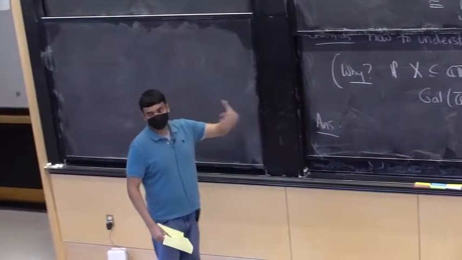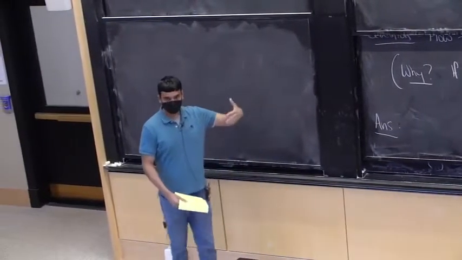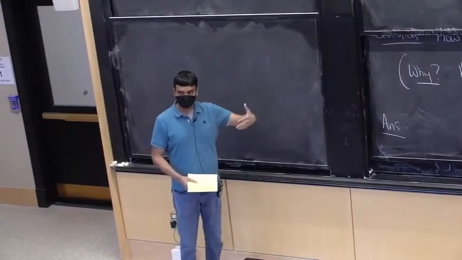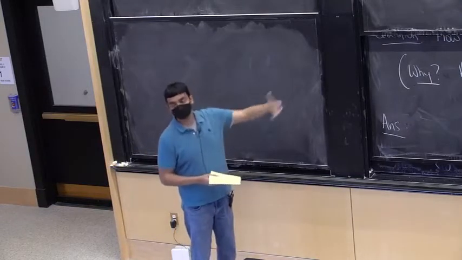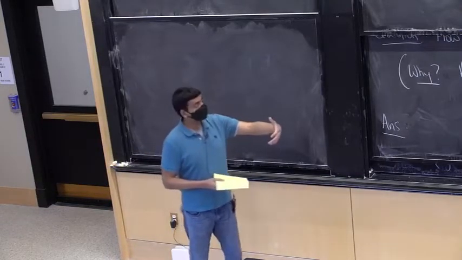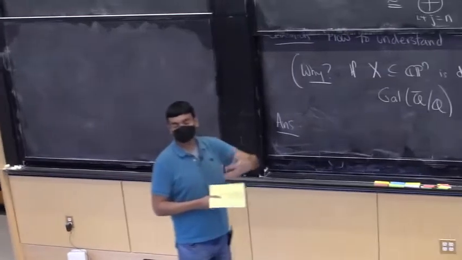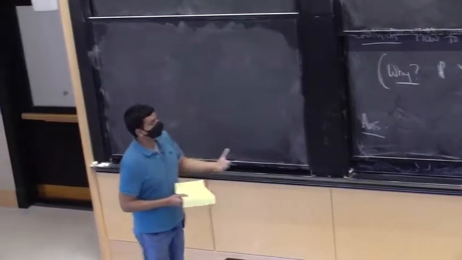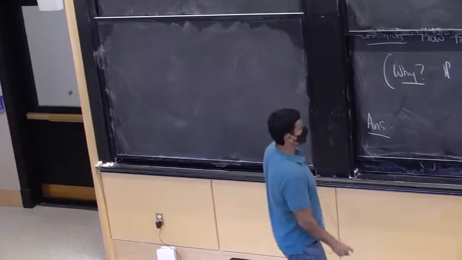But you can't do it on X itself, because X is a complex manifold. Functions are a complex vector space. You're not going to be able to detect some p-torsion information in terms of a complex vector space. Rather, you need to be in a setting where the functions themselves are a p-torsion object. And so what you want to do is reduce X mod p.